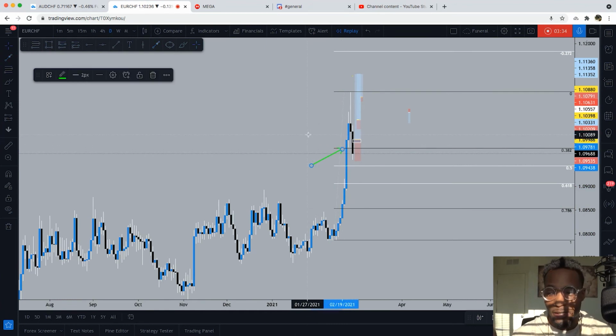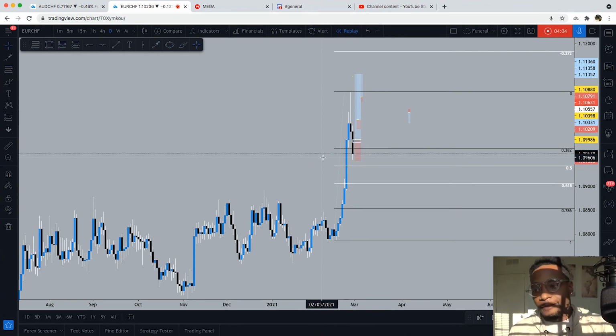In this case, it's an impulse to the upside, a bullish impulse. The 382 is the first level of support that you would want to see the market come and retest before continuing to the upside. Before we continue our impulse to the upside, we want to at least see the market come down and retest the 382. Did we get that? Yes, we had the market come down to at least the 382. Okay, on the daily time frame.